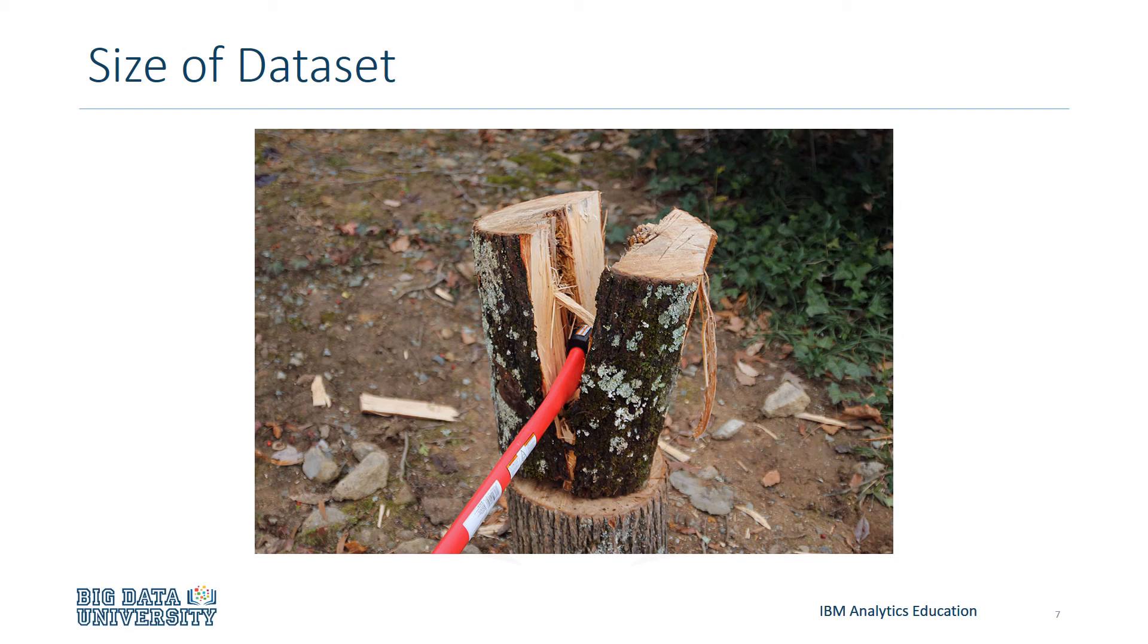When scaling to large datasets, the averaging of the trees provides consistent results that are accurate. This may not be true for other classifiers such as KNN. The averaging of trees, or any estimator for that matter, is called bagging. This allows random forests to be a very reliable estimator. Thanks for watching.